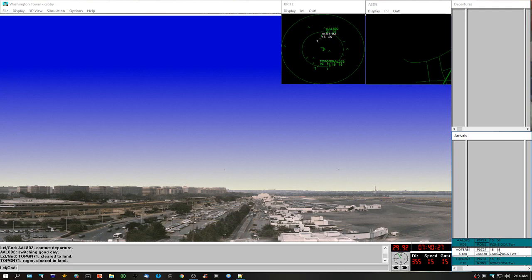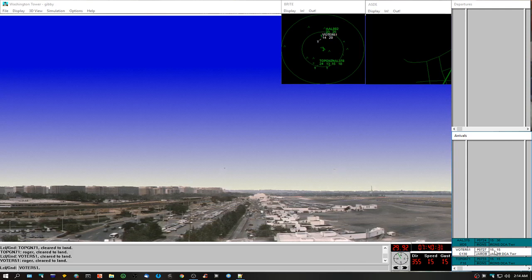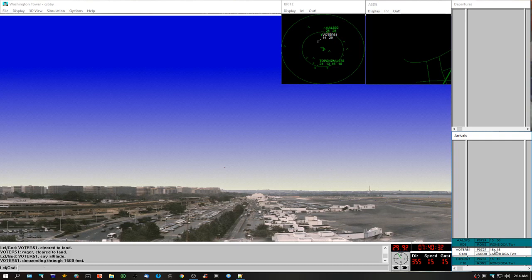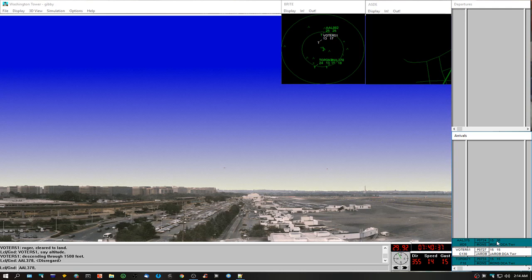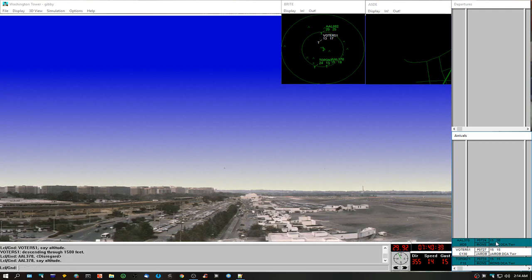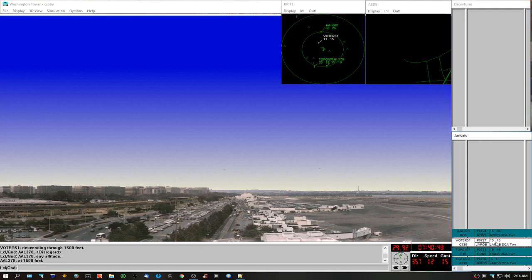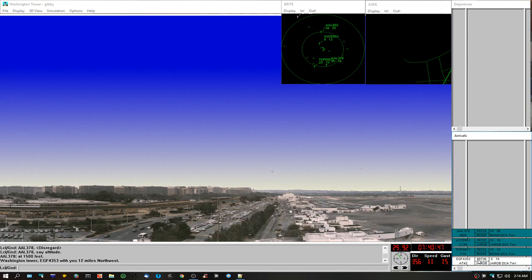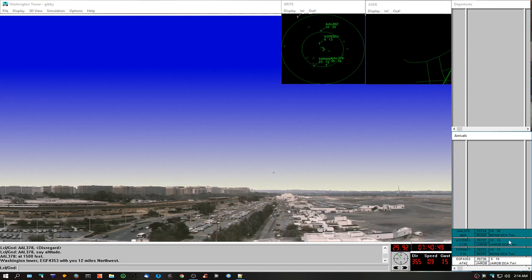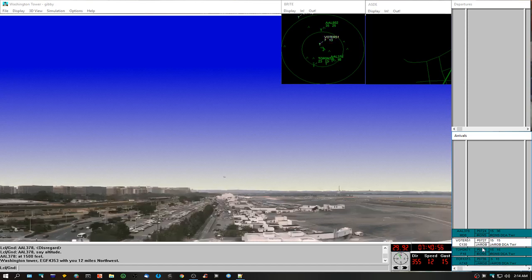Okay, come on, baby. You cleared to land. Voter 5-1, roger, cleared to land. Voter 5-1, descending through 1,500 feet. Okay. American 378 at 1,500 feet. Tower, Eagle Flight 4353, with you 12 miles northwest. Okay, well, I'm not going to answer you. Because I'm ending this after the jet comes flying down.